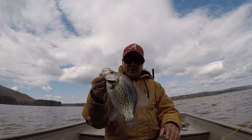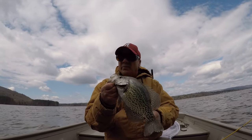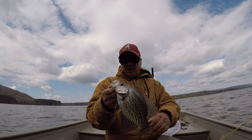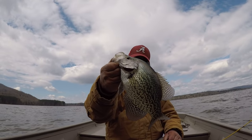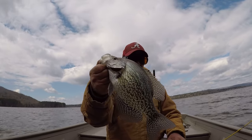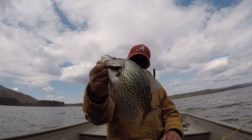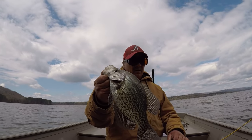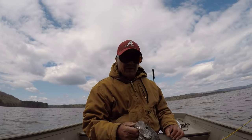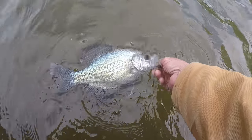Now, today we're going to be fishing on the main lake. Right now, fish are pushing up to find a place to spawn, and that's a big black crappie. He ain't spawning yet — they're not spawning, they're just now pulling up. Let's talk about what we're going to do today and how we're going to do it. Let's let him go. All right, feller, go on back in there and do your deal.